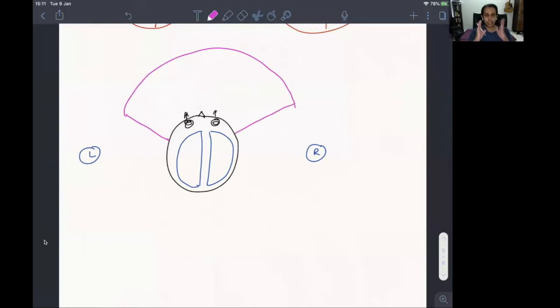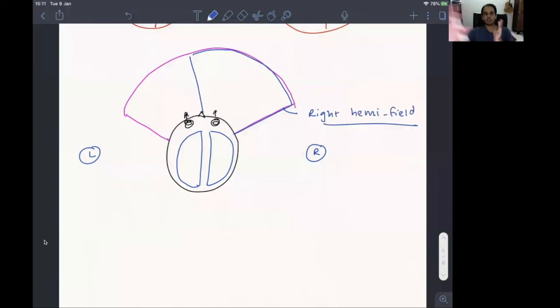And when you are looking in front, you can see the entire world as one unobstructed sheet of vision, like you can see everything as one. But the reason you are able to see this is because your brain puts it together. Actually, all the images from the right side, which is known as the right hemifield, basically the right side of your world, everything from this part is ending up in your left occipital lobe.